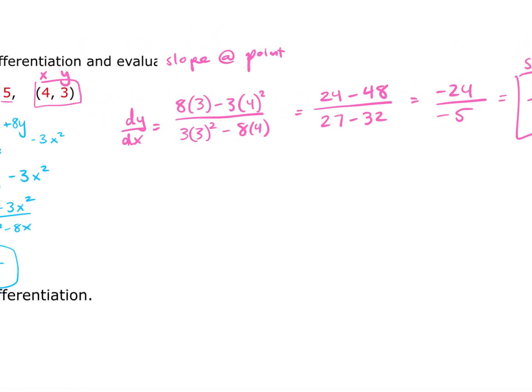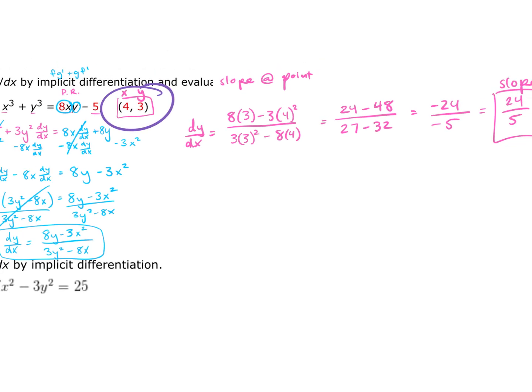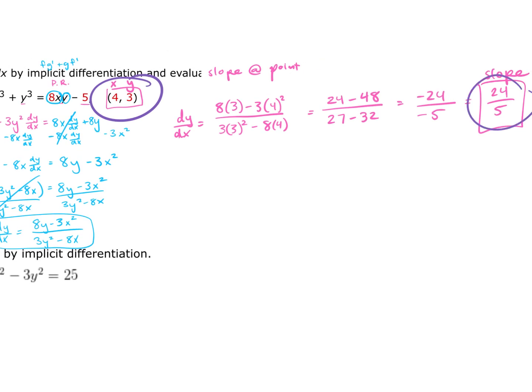What if this question asks for the equation of the tangent line? Put it in point slope form. Take your point and your slope and plug it into point slope form. So it's the same thing we were doing when we found the equation of a tangent line in 4.2, just finding the derivatives a little bit more work now. All right, let's do the next one.